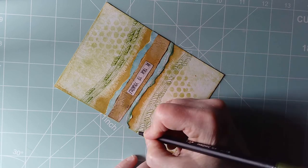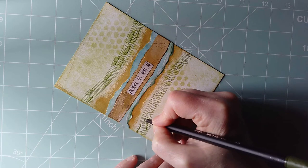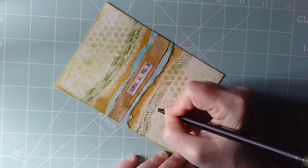There we go. So all it takes now is for me just to add some more ink at the bottom of each of these leaves and spread that ink out, and we'll see what this looks like then and make a decision from there as to what I do next.